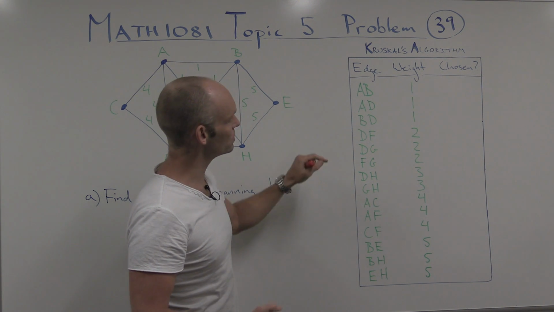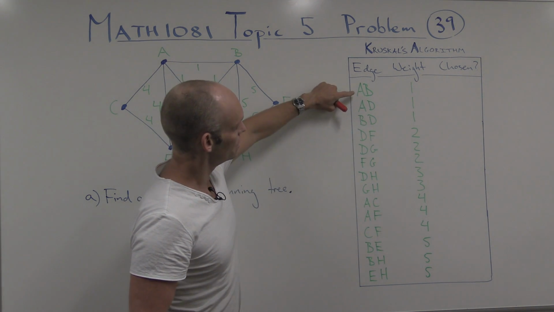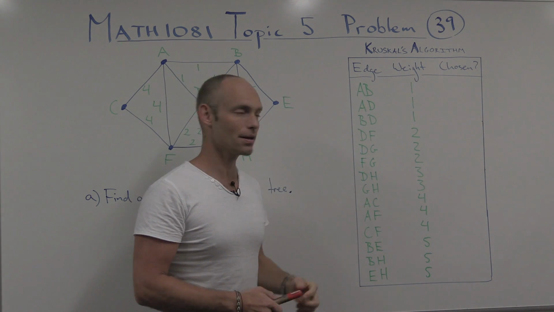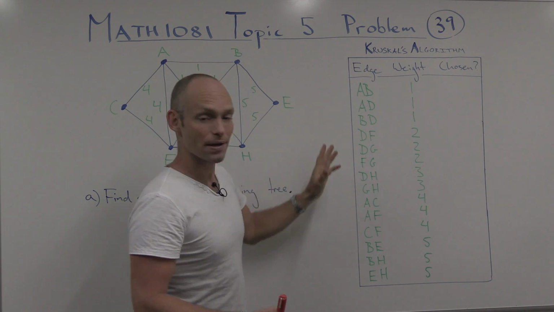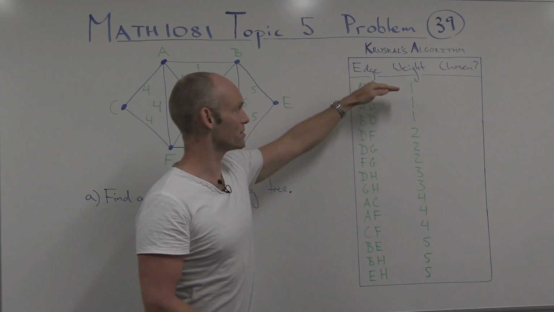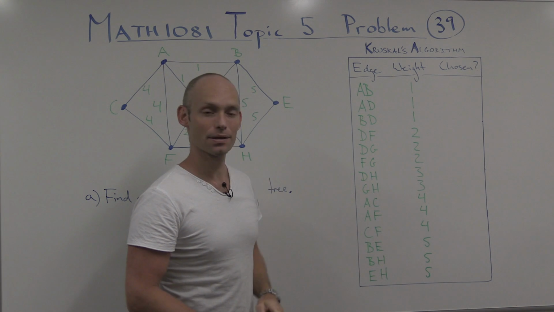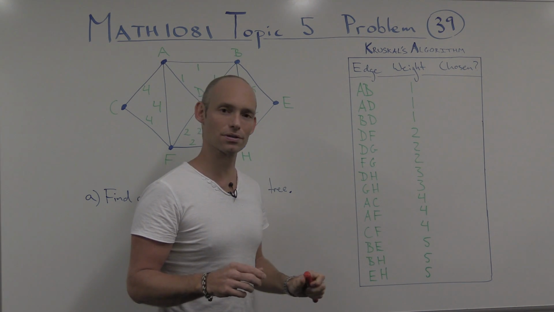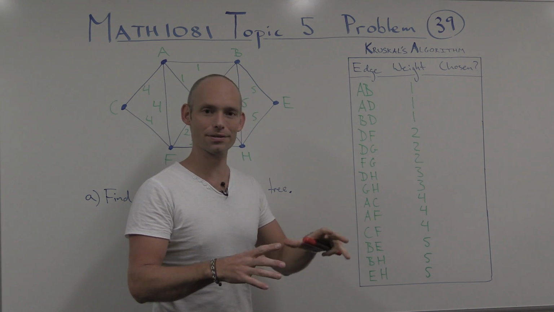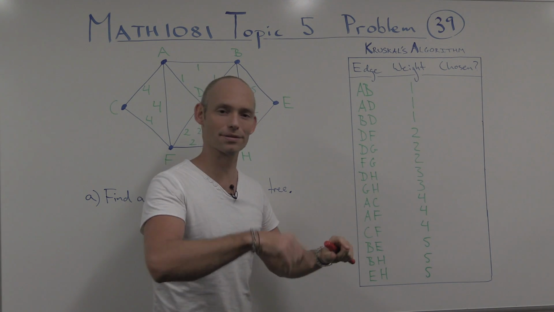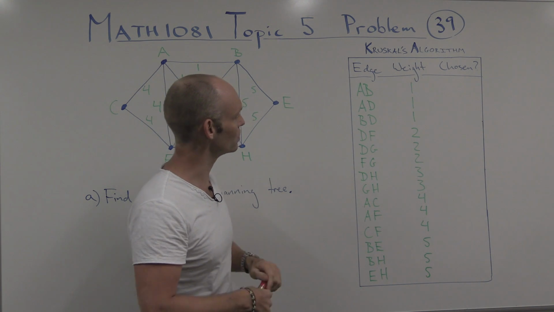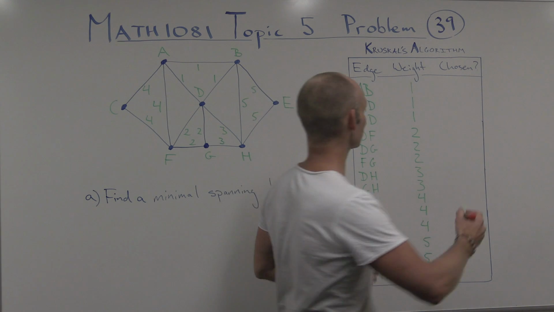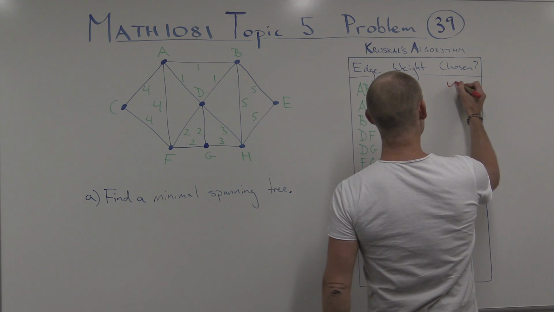Okay, so what we're going to do is we're just going to say, well, do I want to choose this one? Sure. Do I want to choose this one? Sure. And I'm going to choose these weights going down the list as long as I don't run into any problems of the sort that I get a circuit or a cycle. So let's have a look. The first edge, of course, won't give us a cycle, so we can say yes, let's choose this.